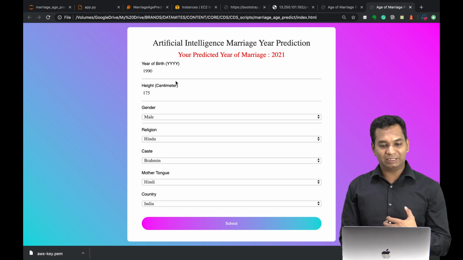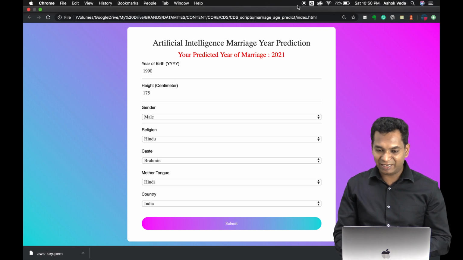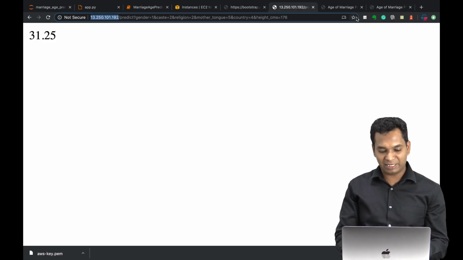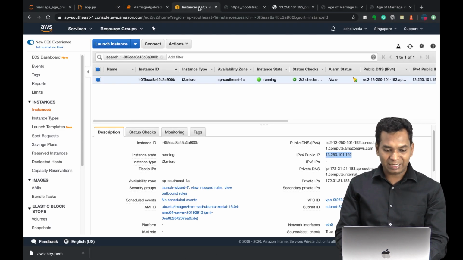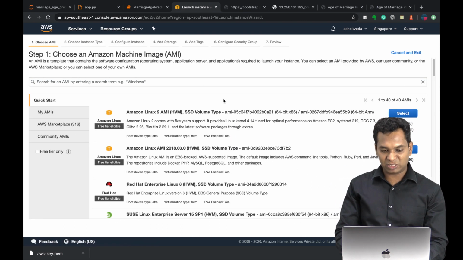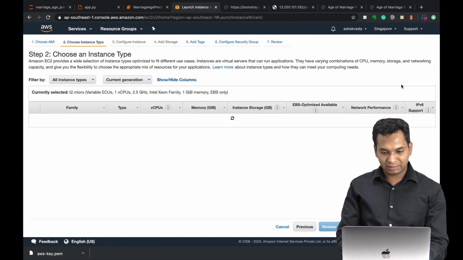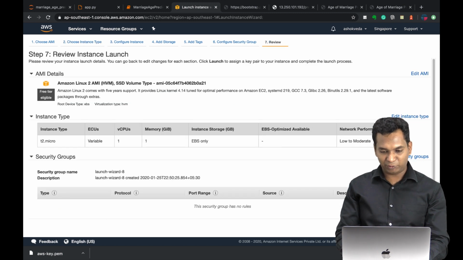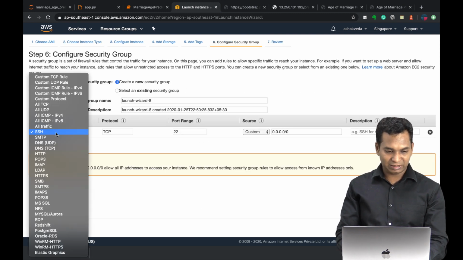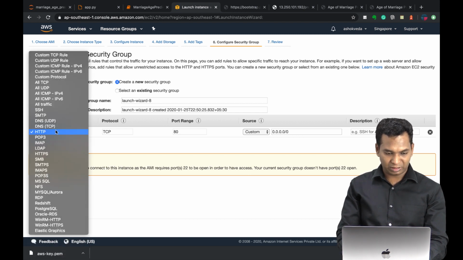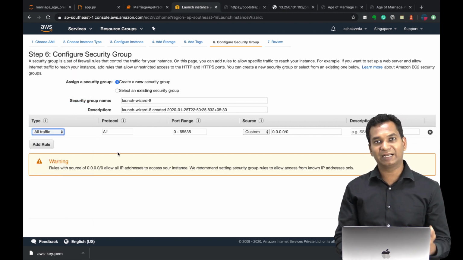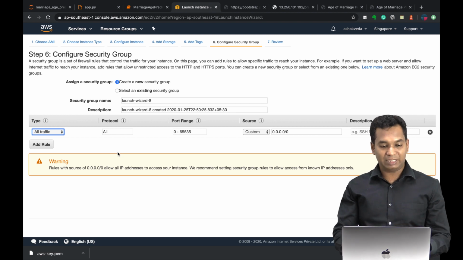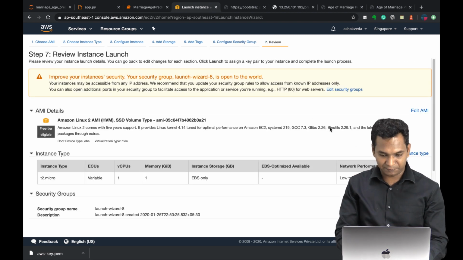So we could actually share this URL to your friends, but this is a very ugly URL, and in fact, I have run this HTML file from local. If you want to make it available in the Amazon, I can spin another instance. Let's say I'm going to spin another quick instance just like that. I'll take a free tier, review and launch, security settings. I'm going to make it available to HTTP. I have to add two rules. One is SSH for me to access, and HTTP with 80 port for the browsers across the world. Anyone can access through the web browser, HTTP request.